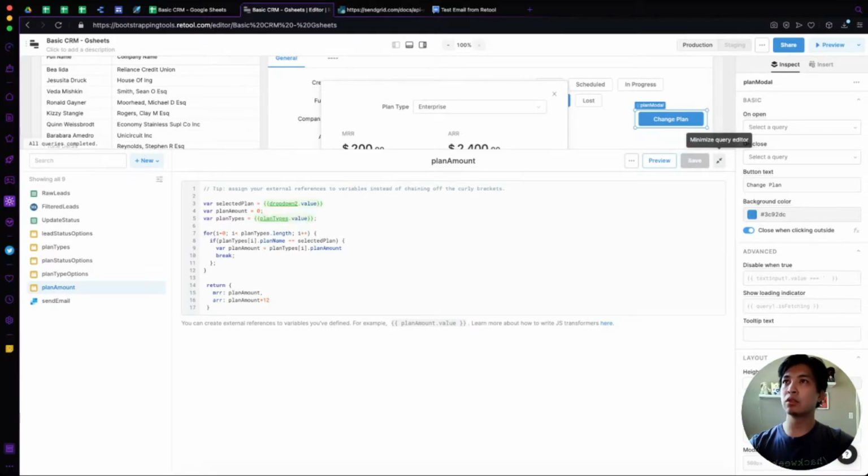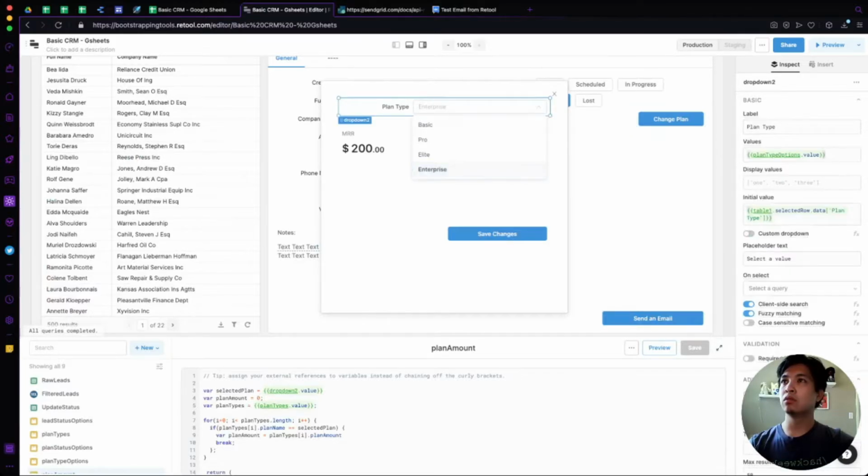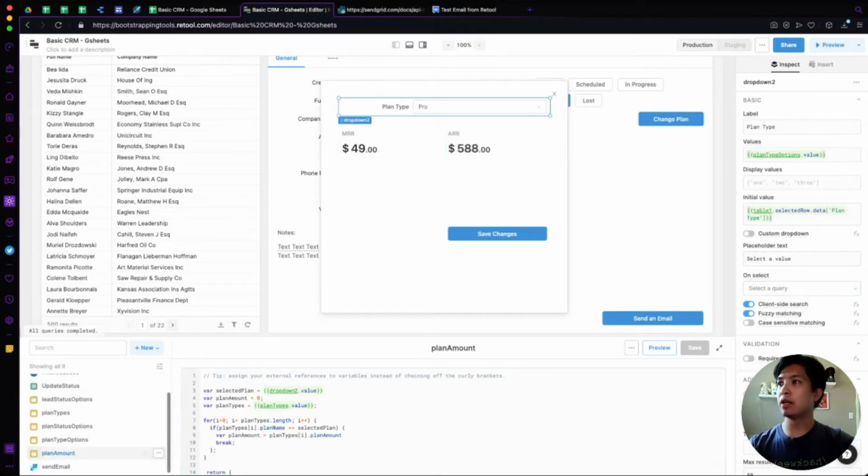And let's make sure this works. So even if the plan changes, it'll do all that. Okay, so remember, this is not actually changing the value. I don't think it's changing the value, at least, because when we select it, there's actually no queries working. We only have an update status one right now.